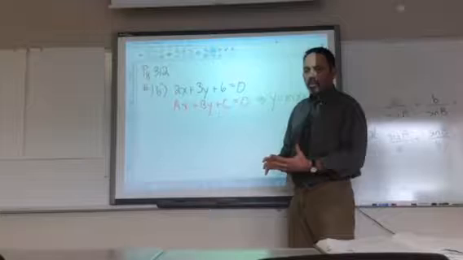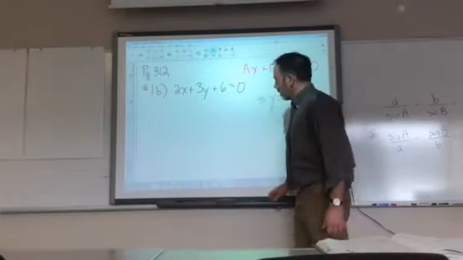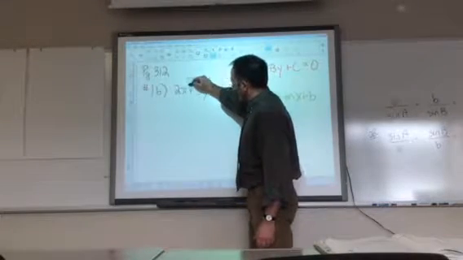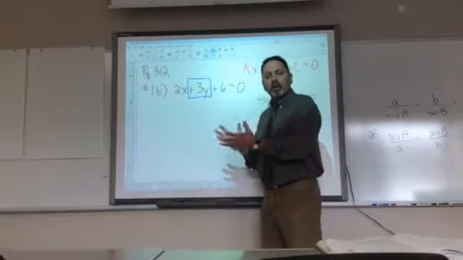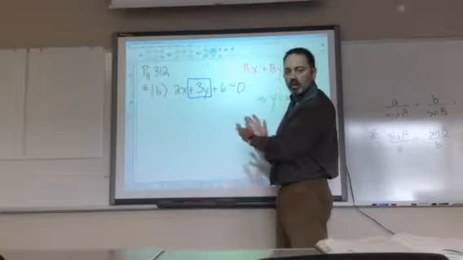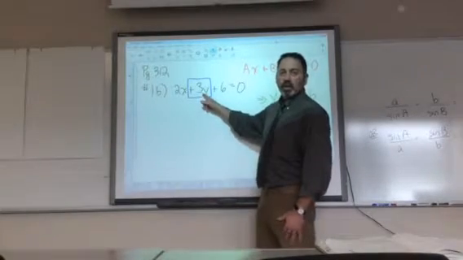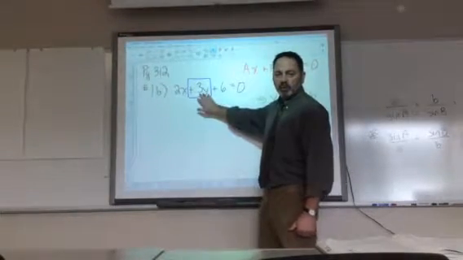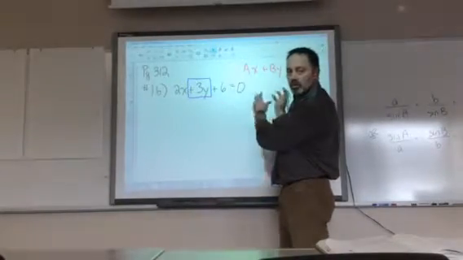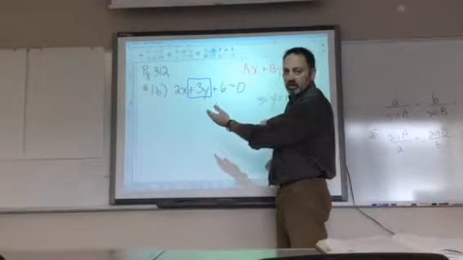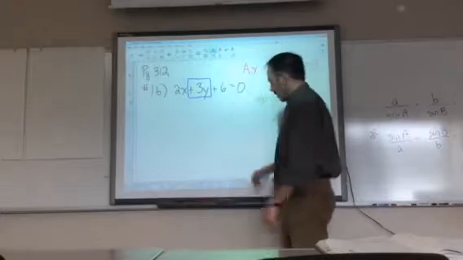If you're going to isolate y in this equation, then you must look at everything that y is attached to first. I like to draw a box around the term that I'm trying to isolate. I want to isolate y, but notice how I've included the positive 3 in front of the y as well. So that's the coefficient of y. It's easy to visualize what needs to go to the right-hand side, and that's obviously the 2x and this plus 6. We're going to move to the right-hand side.